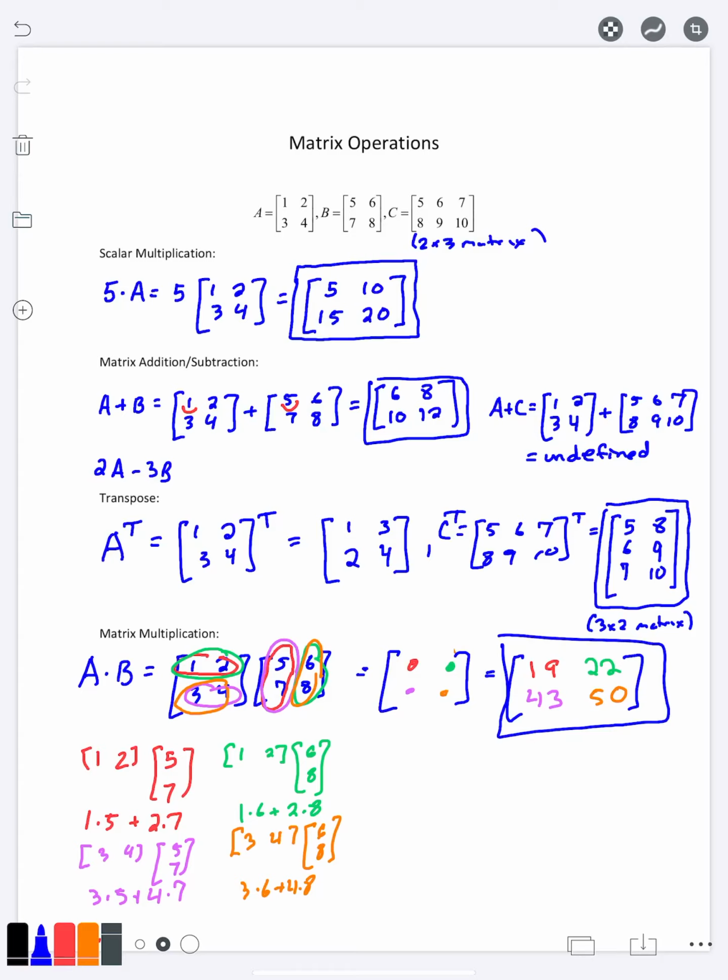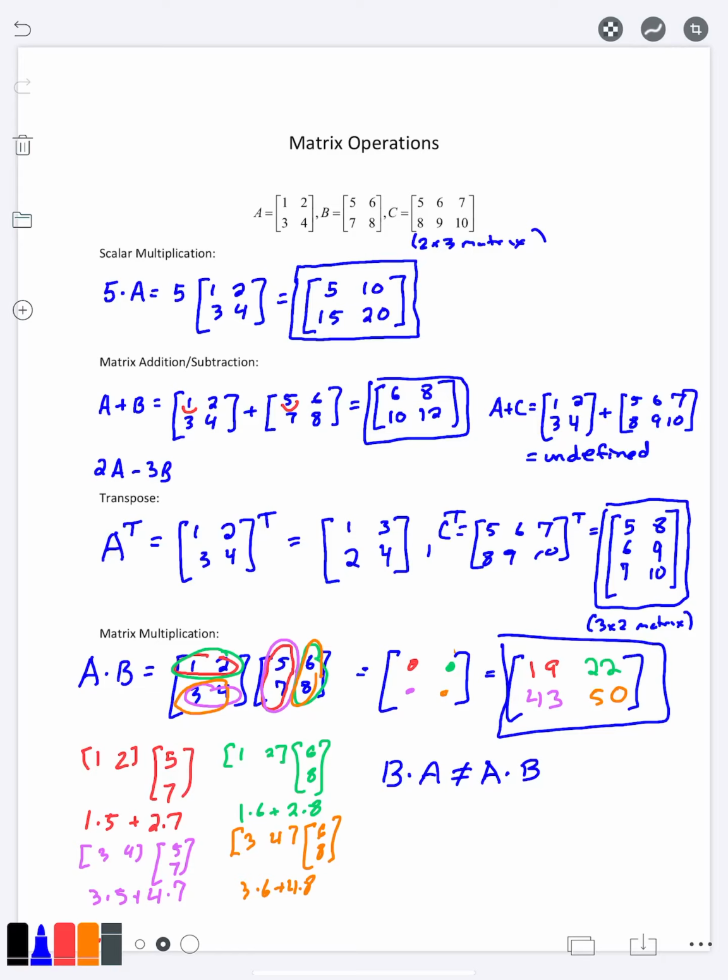Couple of things here. First off, I want to point out that if you had multiplied B times A, you are in fact not going to get the same answer as A times B. You are used to, in everyday life, when you multiply numbers together, say 7 times 2, you get the same answer if you did 2 times 7. That's what's called commutative. But it turns out that when you're multiplying matrices, it is not commutative. You are generally going to get a different answer. So be very aware of which matrix you're putting first and which one you're doing rows and columns on. Always the left one you're doing rows and the right one you're doing columns when you're doing this multiplication.